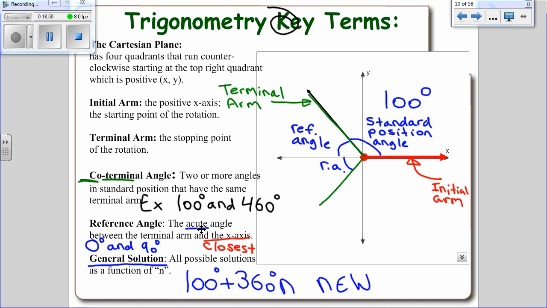Remember how I kind of alluded yesterday that we're going to be doing circles? So you could picture that this terminal arm is there, but if you're on a big circle, then I could be doing rotations a whole bunch of times. So, for instance, you'll start getting questions in the future, not this year, where you're going to be taking things like Ferris wheels or tires on a car, which are rotating. And what they're actually doing is they're creating all these angles all the time.